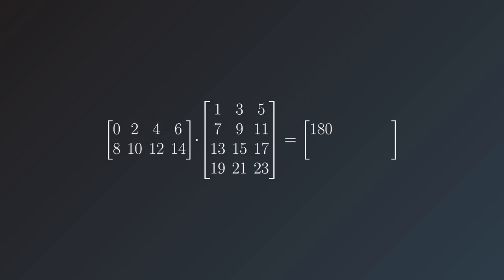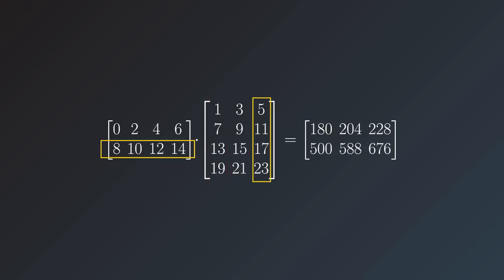So the dot product between row 1 and column 2 becomes the entry at row 1, column 2. Then we finish off this row by finding the dot product between row 1 and column 3. We do the same thing for the next row, finding dot products for row 2, column 1, row 2, column 2, and row 2, column 3. With all that done, we finally have the result of the matrix multiplication we actually wanted.